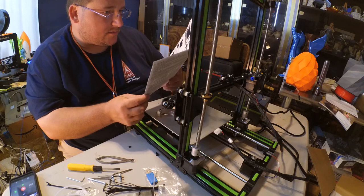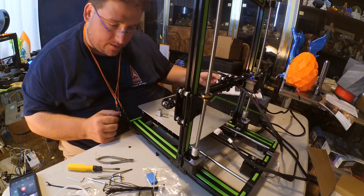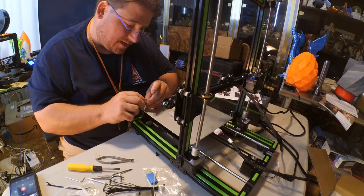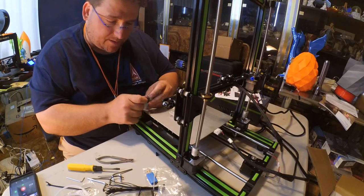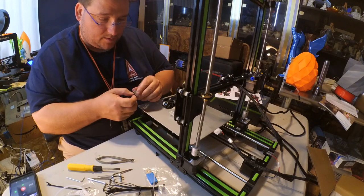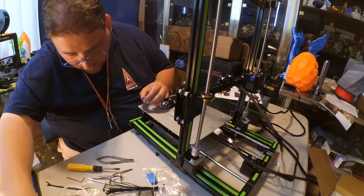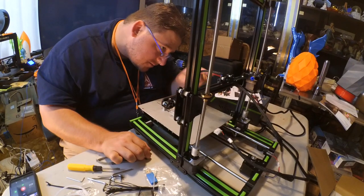Okay. So. Oh, wait a minute. No way. No, that's definitely a set screw. But that will work. Interesting. Okay. So the M35 will work for both. So you can use the extra M35s. I thought they were for this. I guess not. Okay. So I also need them for this.